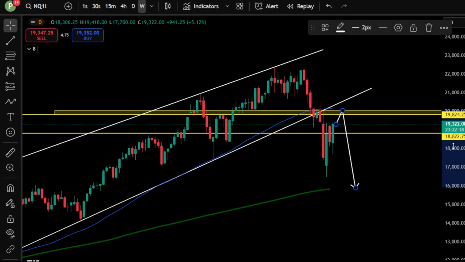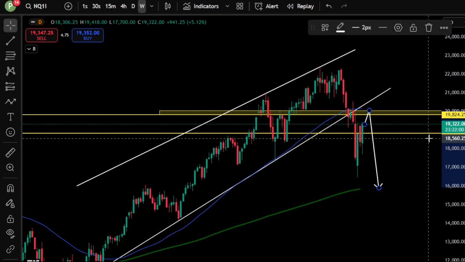I think this is just simply a pump before the next real dump, and we are going to make a new low. And then after that new low, we'll most likely see the bottom, and then heading into summertime, we'll see the market rally. I don't know about all-time highs just yet, but we will see the market rally. That's my thoughts. You guys let me know what you think in the comments below.